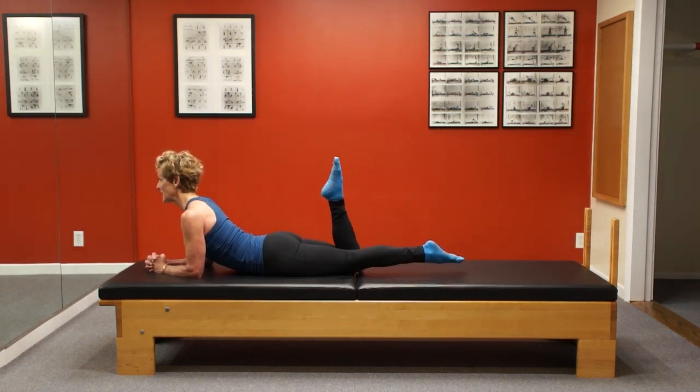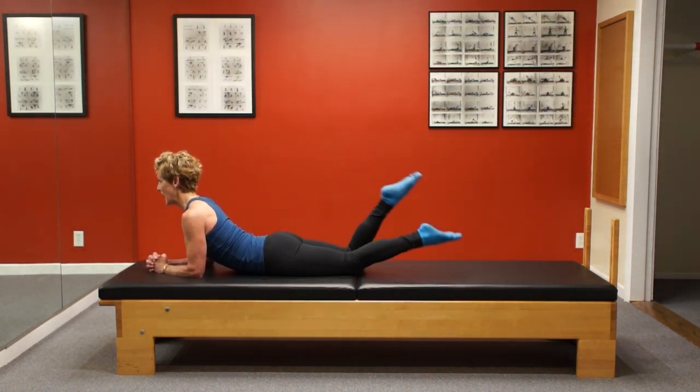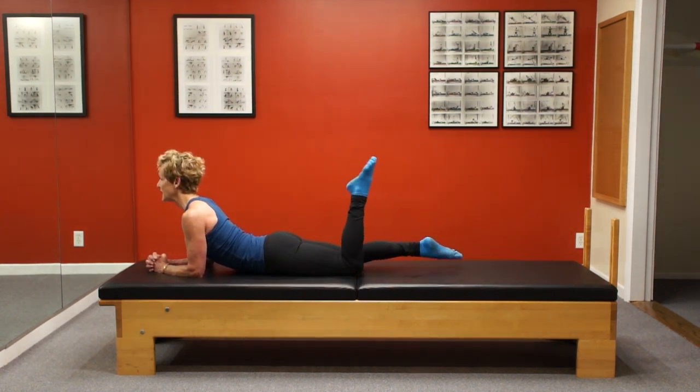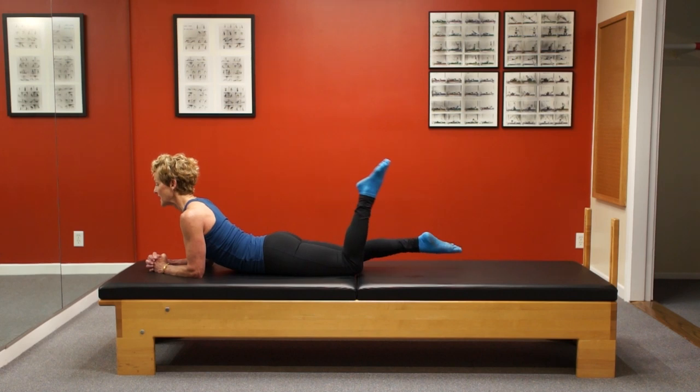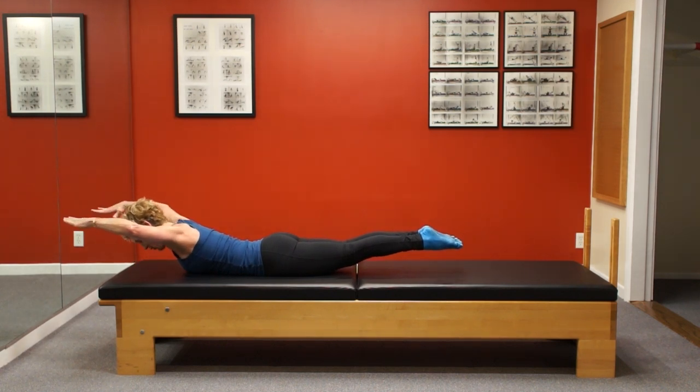Exhale, and inhale, and exhale. Two more sets, inhale, and exhale. One more set, inhale, and exhale. Now reach those legs. Reach them. Keep them reaching. Simply reach your arms all the way out.